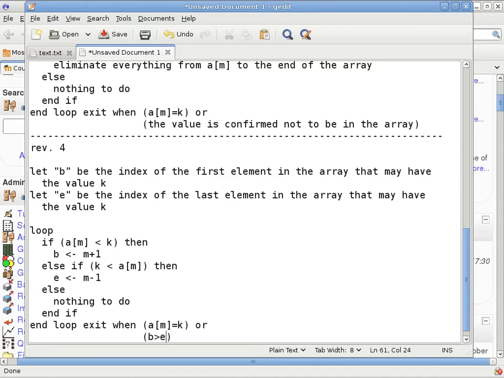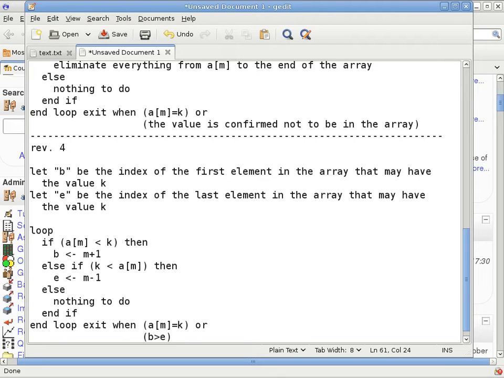The next comparison will compare to the one at index 5. Let's also say that in this case, the element is greater than the value that we are looking for. In that case, E will have to move. But E cannot be here because we just compared to the element at index 5, so E has to move one past this element, so E has to be at index 4. So in this case, once again, B and E are the same, but it means that we have one element left that may still have the value that we are looking for.